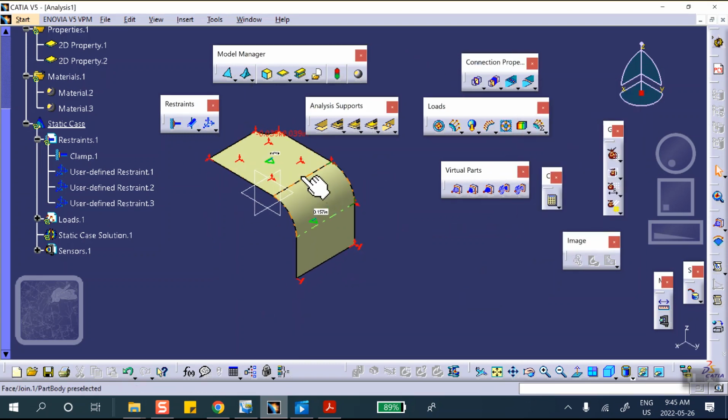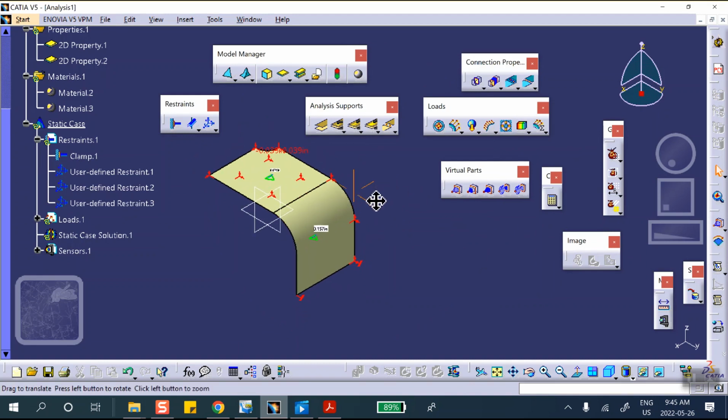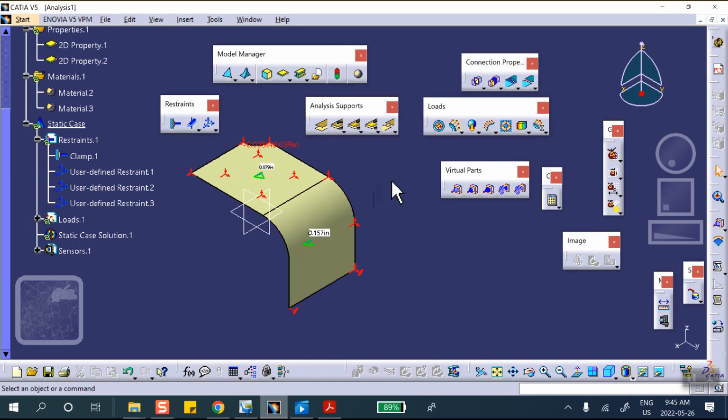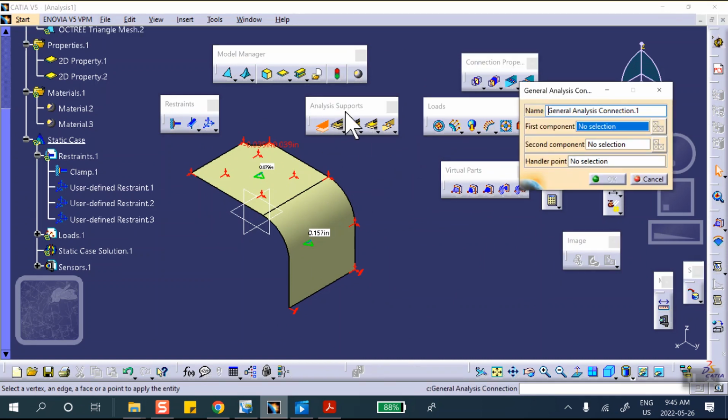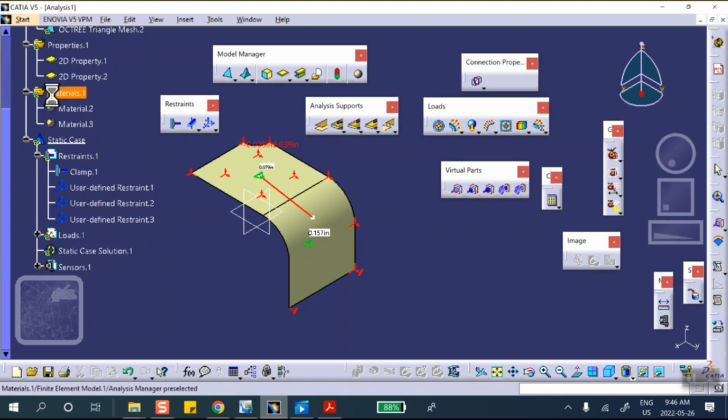Now, if we run this thing, it's going to bomb out because there's a seam here. So the way we did it in class, the fastest way of doing it, create a connection between, for example, this face, and for the second component, that face, okay? And this, I'm going to declare it as fastened.